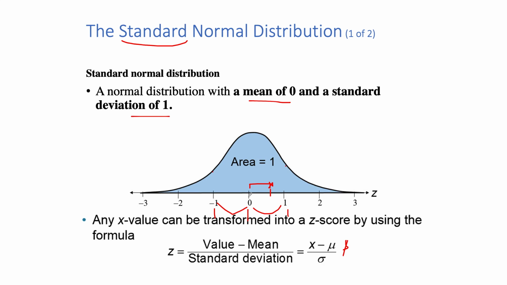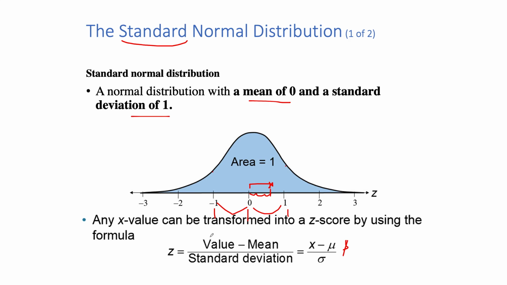Now the standard deviation tells me the spread in the data. So if I divide the distance by the standard deviation, it tells me how many standard deviation steps I need to take to get to this value x. Think about what it means in a very intuitive sense, and you'll never forget this, I hope, because the formula will fall out of your head as soon as you take the final exam. But the conceptual understanding of what a z-score is is very important, and I hope you really take it with you out of the classroom, and when you go out there, you can think about the z-score in that way.